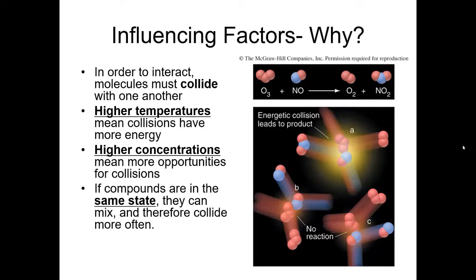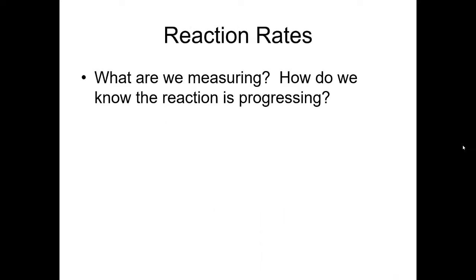Good question. Okay, so we're going to talk about reaction rates. We have to know somehow to measure this. So it's a rate, and we're going to be looking at something progressing over time, right? If we're looking at the rate of speed, we know it's distance divided by time. But this isn't how far we're going, so we have to measure something about the reaction. What we measure is the concentration of the chemicals.